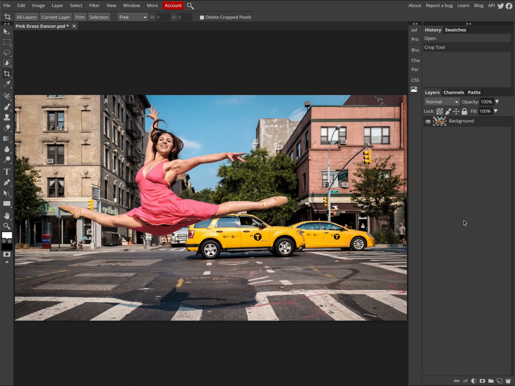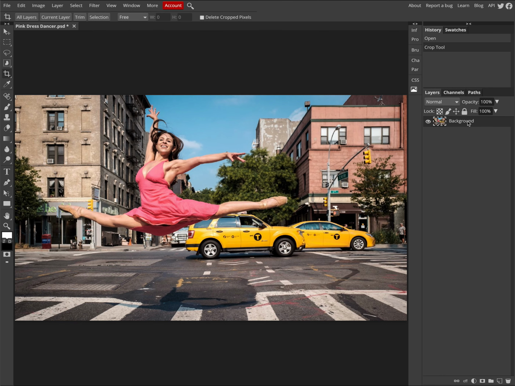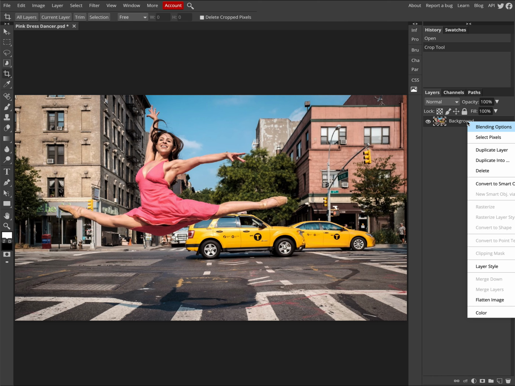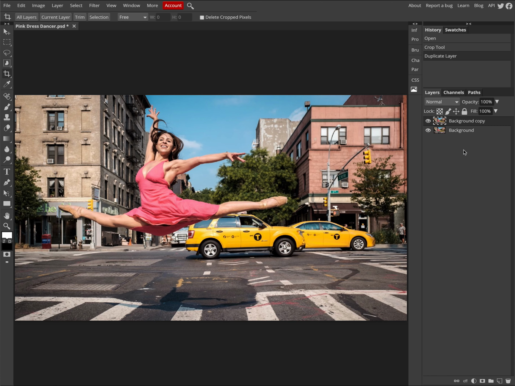First, we're going to take a look over at the layers panel in Photopea. We're using Photopea as a free alternative to Photoshop. It has its limitations, but there are some nice benefits of not having to pay for the program, something that is accessible for everyone. So I'm going to look to duplicate the background layer. To duplicate the background layer, I'm going to go over to the background over on the layers panel. I'm going to right click and I'm going to duplicate the layer.